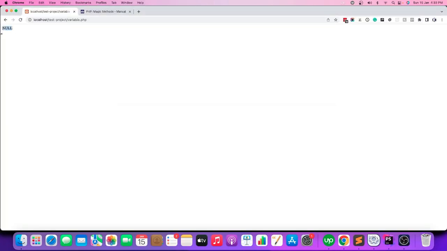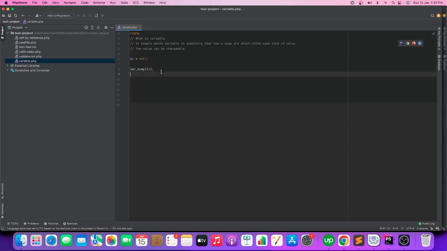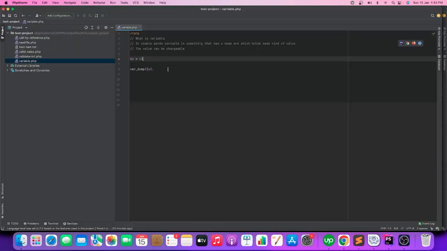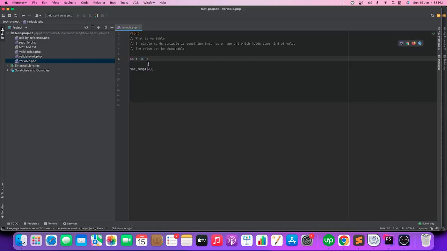Yeah, now it shows that this is null. For example, I store 10, right? Then we check it. Okay, so now it tells this variable is of type int and stores the value 10, right? For example, 10.0. Okay, float. Right, now this one is float.